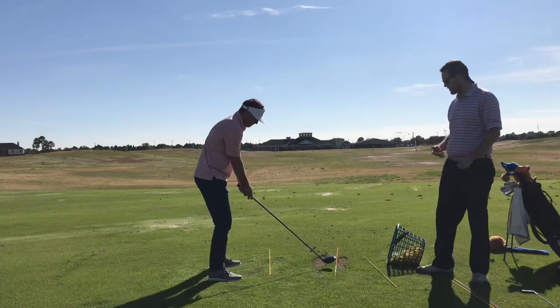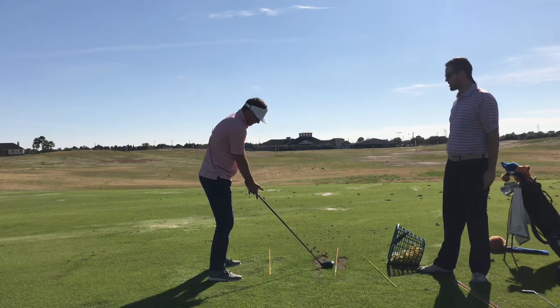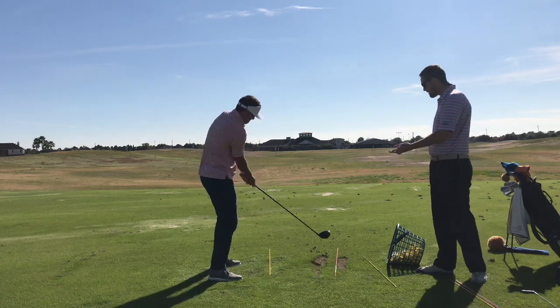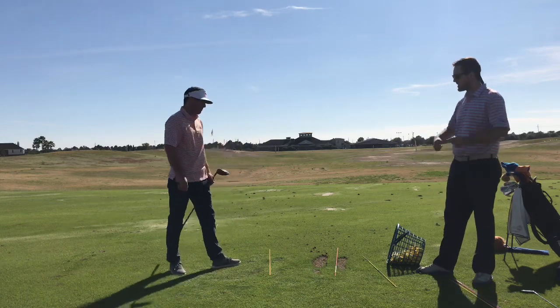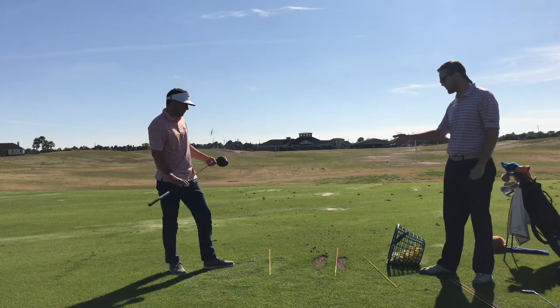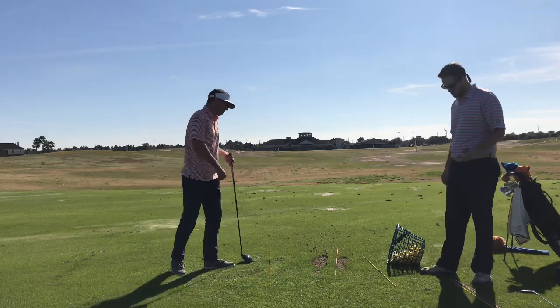But one of the biggest things that we had to do to practice this is just muscle memory, and that is just getting behind each shot, seeing visually that we have these alignment sticks set up in the positions that they need to be, and then we can hit our shots, and that causes your muscle memory to keep clicking and clicking and clicking, and before you know it, you don't even need alignment sticks, and you'll be hitting them down that path that you need to. Perfect.